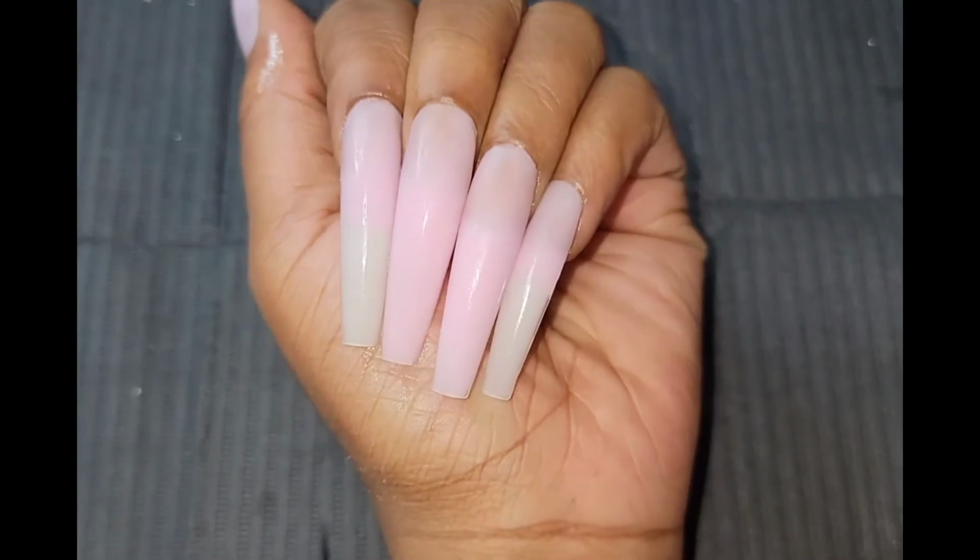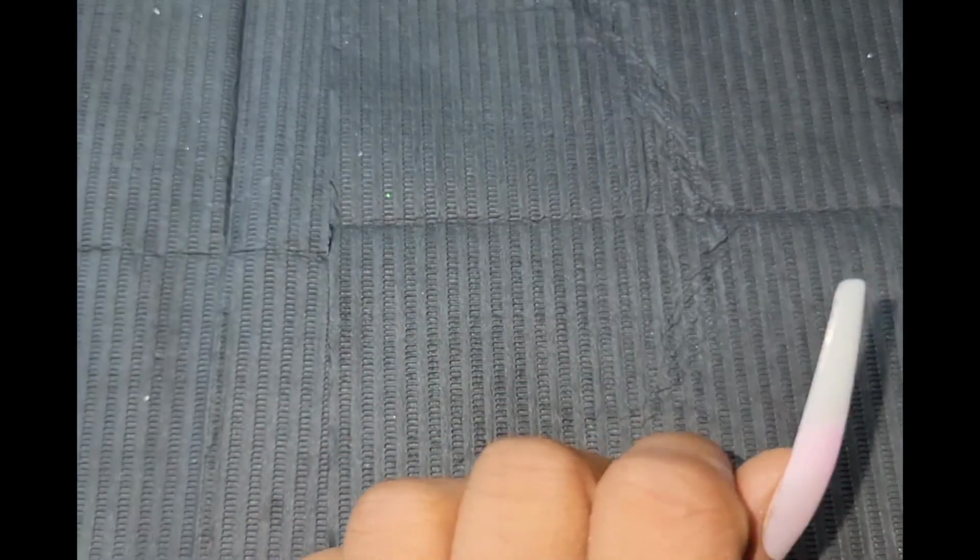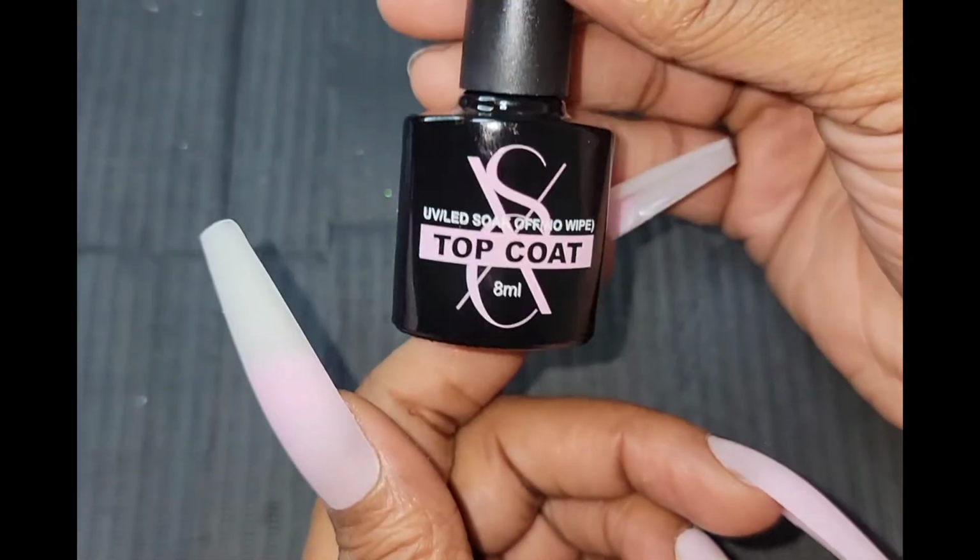So this is how they're looking after I cleaned up around the cuticle area and I did a little refiling and shaping. I'm then gonna go in with some top coat so I can go ahead and do my nail art. And today's look was inspired by a photo that I seen. I will leave all of the information down below for her Instagram page.